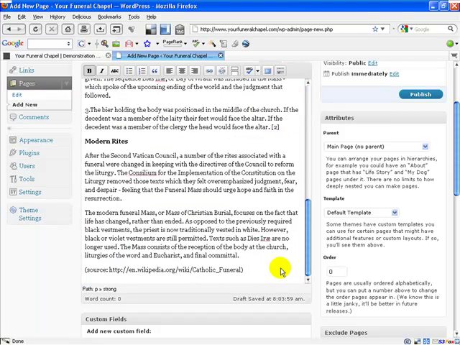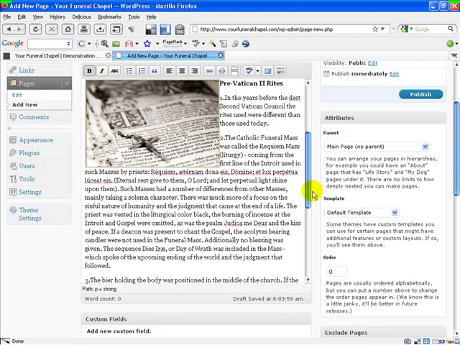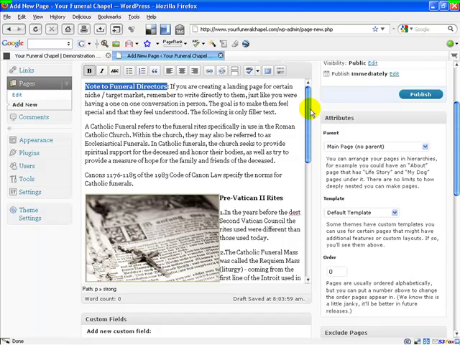On a landing page, you're doing it for two reasons. One, you're doing it so you can track your advertising. The other thing is you want to maybe have some form of call to action as well. So maybe you would have at the bottom, click here to download our funeral planning guide for Catholics, as an example. So again, we're talking more directly to them. Or some other call to action, either to call the funeral home or to fill out a form to go to the contact page and contact you.